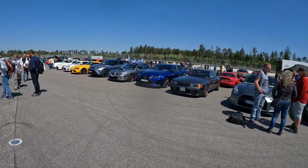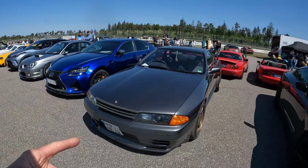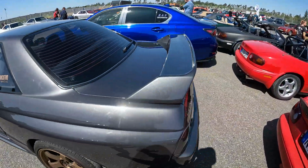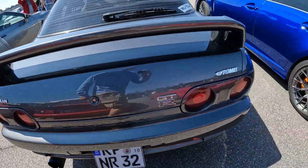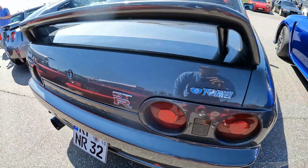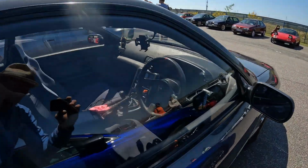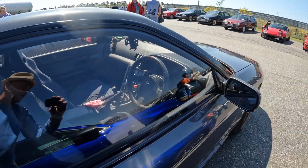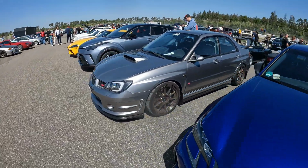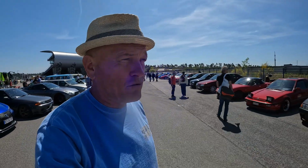I'm not that familiar with the Japanese scene, but I think this is a, hold on, let me look in the back because I don't know. This is one of those Nissan, yeah, that ain't right either. Oh, GTR, so super cool cars. I think it's a 6-cylinder, naturally aspirated, obviously a right-hand drive. So this thing one day was in Japan earlier. That's where this thing actually came out of. And again, just weird, not weird cars. I hate to say that. I use these words sparingly, but just an interesting dynamic of cars over here in Europe.